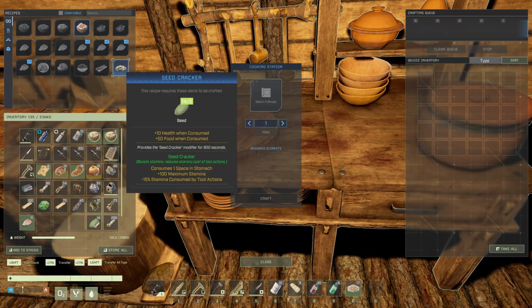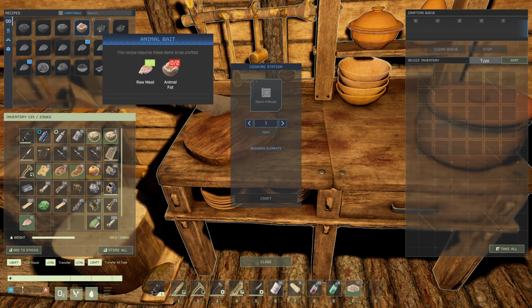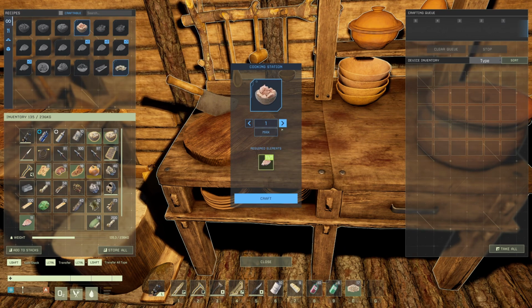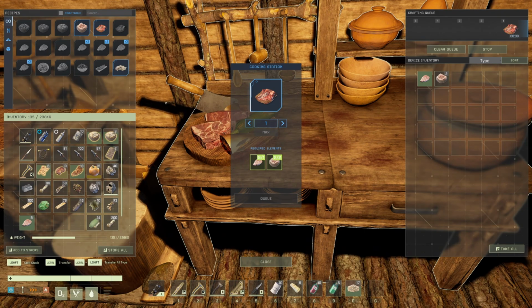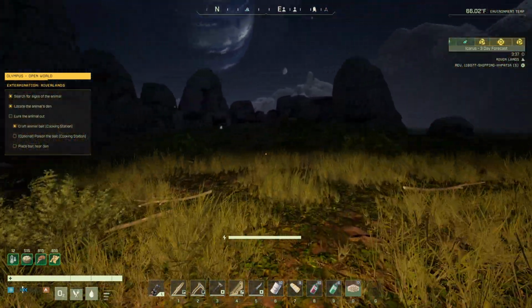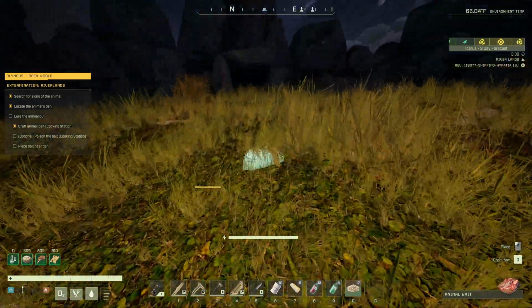Okay, so now we got to craft animal bait. Where is that? Right there. Oh, it's just some meat and some fat. Okay, well, we got fat and we have meat. Goody goody gumdrops. All right, I got the bait, game. What do you want me to do with it? Place near the den. Okay. Is this near enough?